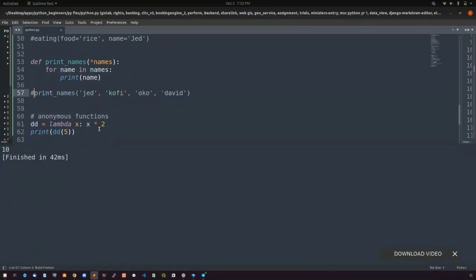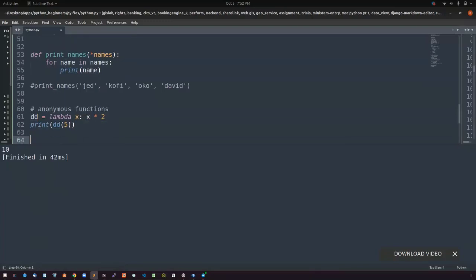Now my lambda is giving me 10 because when I call dd, what appears is this lambda expression, and then this 5 is going to be replaced with the x over here. So we are going to have 5 times 2.